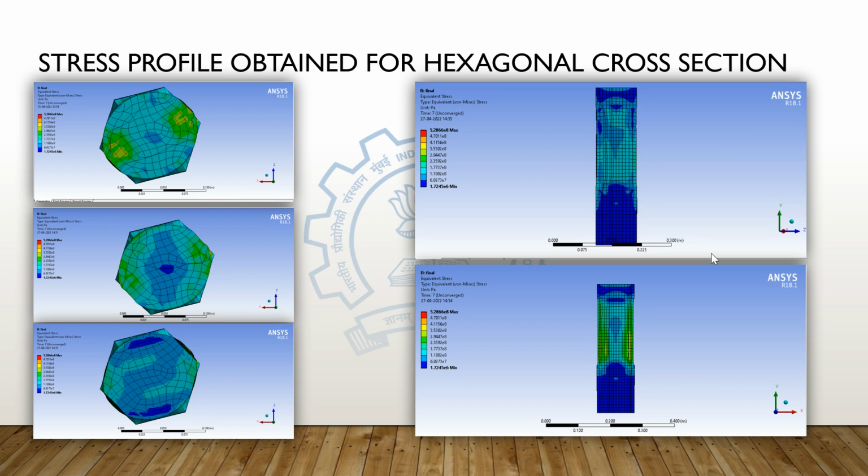So we see there's a maximum stress of 5.2 into 10 raised to 8 pascals, which is quite high, and we are sure that plastic deformation has started. Now, the same thing we can analyze for various cross sections. In lateral, we see stress is very minimal, especially in the areas where dies are not there in lateral cross sections. But in axial ones, we can clearly see all of the edges and the boundaries. They are clearly in plastic deformation only.